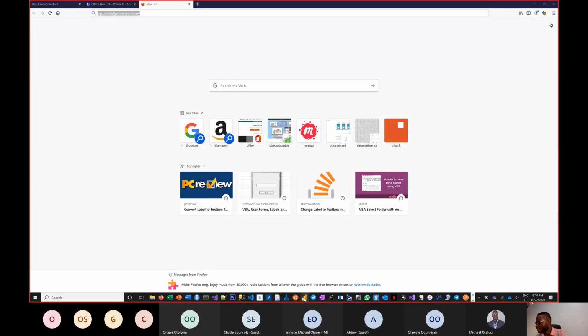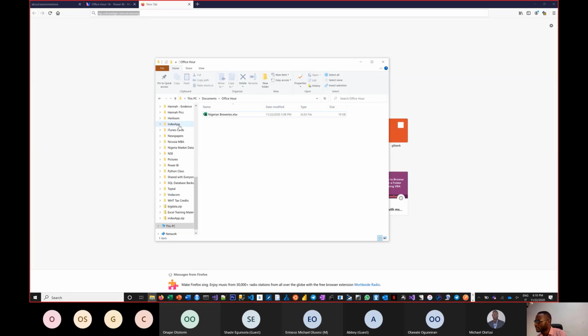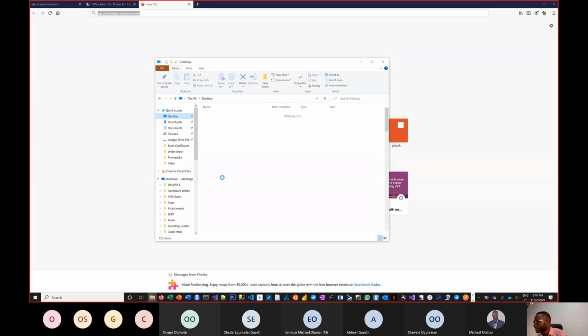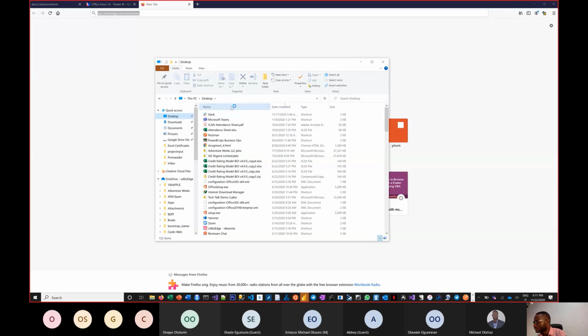So I won't use something that has data at all. So I open Power BI afresh, and then I'm going to import some data that everybody can relate with. So maybe while the Power BI is opening, let me just try to go grab what kind of data I'm going to use for this demonstration.